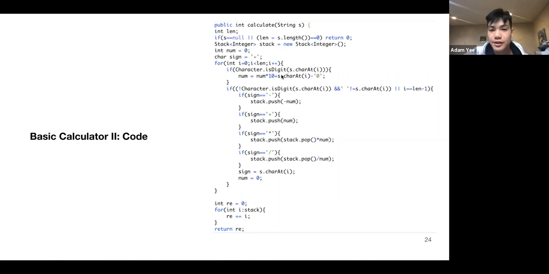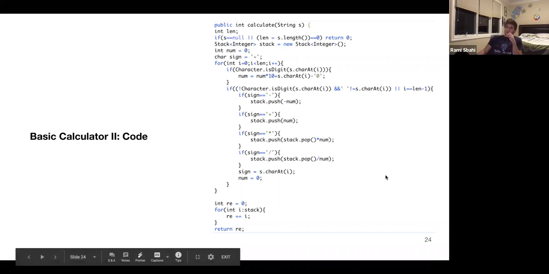And then this will convert the 3 into a number 3 just by the way of this addition here. That's really what the number is. This line is really just converting whatever number is in the string into an actual integer, from string to integer, right? It's just a bit of Java. In other languages, it might just be num equals str and then parentheses with whatever the character is at that index.